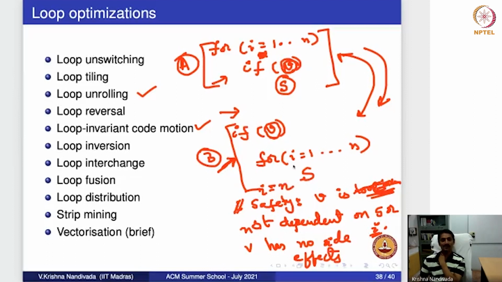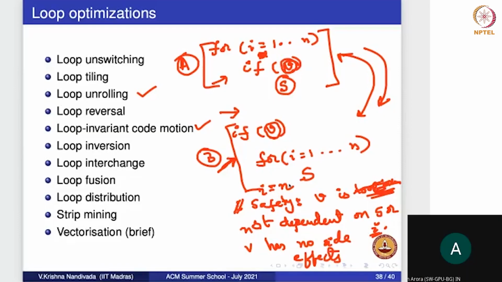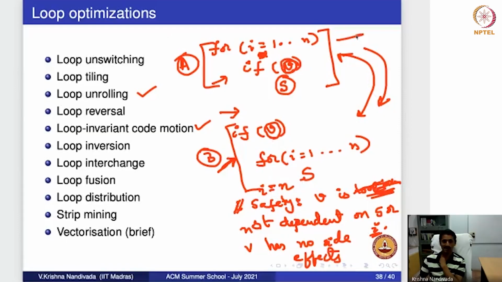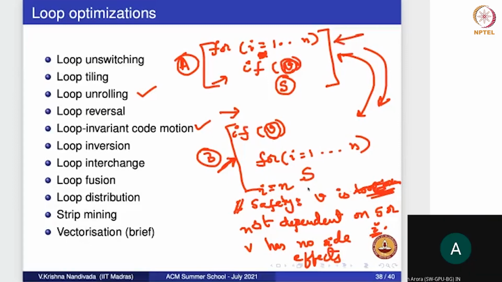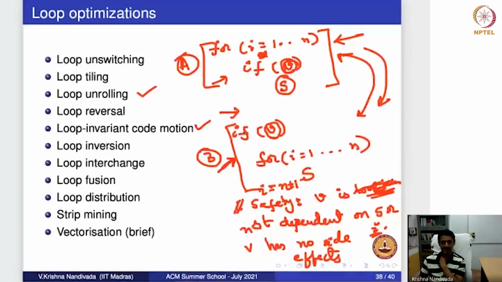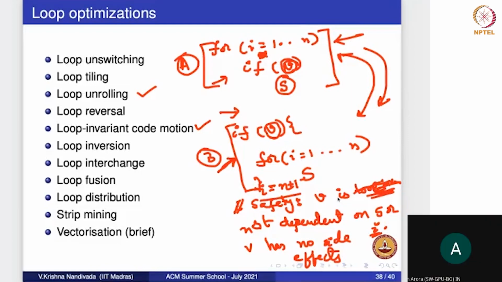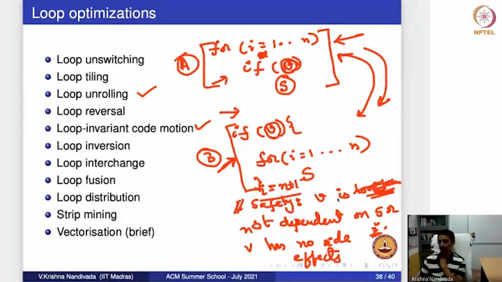All right. So what am I writing here now? See, at the end of the loop, what is the value of I? Aman? In the second one... No, at the end of the loop, what should be the value of I? In the first loop, it would be n, because the loop would... N plus 1 you mean. Yeah, n plus 1. So what I will do, I will rewrite this code as if V from here to here, and outside the for loop, I have I equal to n plus 1. Yeah, yeah. Make sense? All of you?